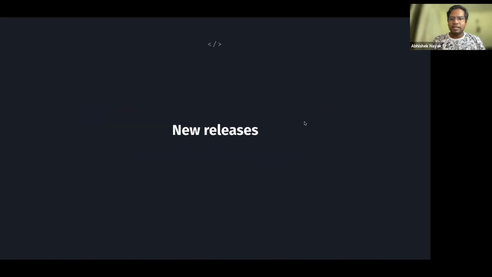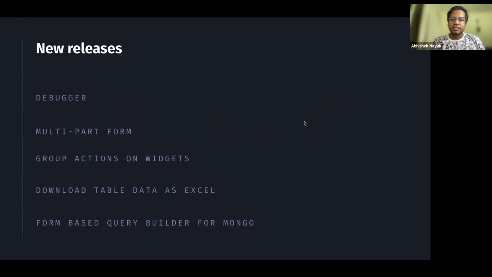So the first thing is a few new releases that we had over the last 2 weeks. Last 2 weeks have been quite busy. We've had about 3 new releases. Every few days we had a new release, and I think we have another one going out tonight. Some of the top 5 features that we released were, first, we introduced a debugger. You must have noticed that now there is a small drawer at the bottom of your Appsmith editor where you can actually see all the errors that your app has and easily find them and click them to go to the respective area and fix them.